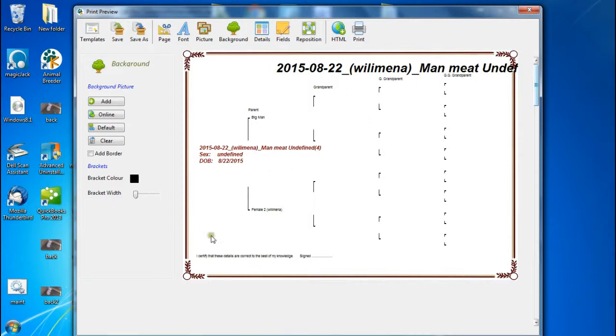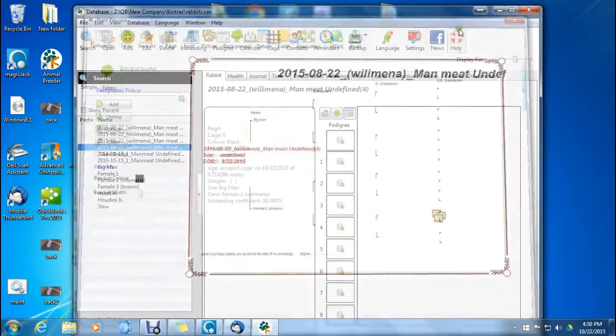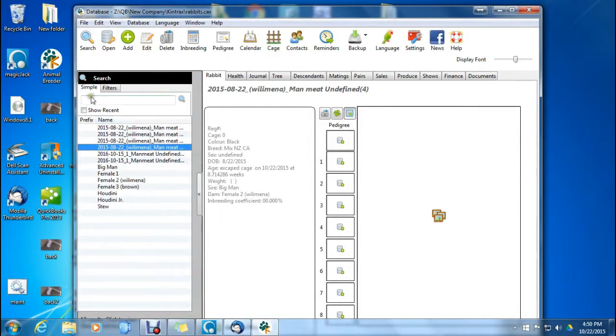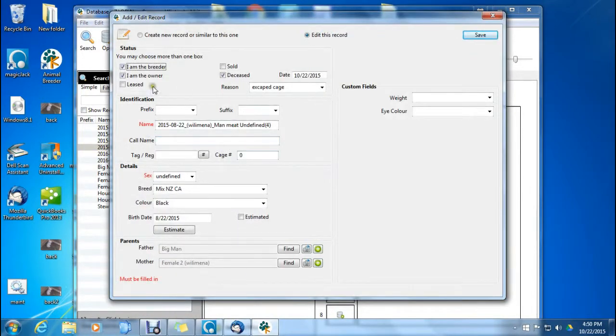I like this idea. If you breed show rabbits, or if you breed miniature Rexes and for pets and whatnot, this would come in really handy, I think. And you can play and do all kinds of stuff with this. I just thought that was cool. Just kind of an added bonus that you could print that out. And you can delete and edit and do all kinds of stuff here. You can really get crazy with this and put all this information. Like I said, we haven't done it just because we haven't got that far yet.